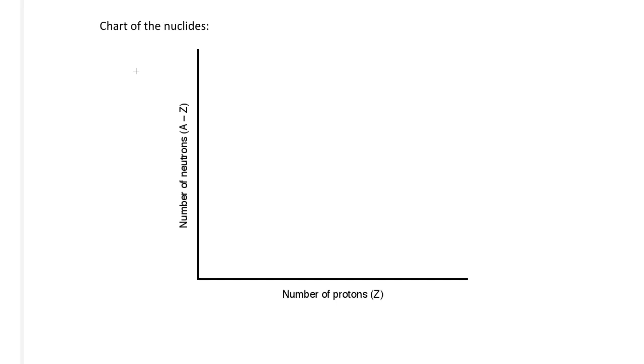We can summarize this pattern of increasing neutron number as we get bigger in something called a chart of the nuclides. So here we have the number of neutrons on the y-axis and the number of protons on the x-axis. So if this is the number of protons, remember that the number of protons identifies the element, so you could imagine having hydrogen, helium, etc. going to the right across here. By the way, just a note that sometimes you'll see these reversed with the number of protons on the y-axis and neutrons on the x-axis.